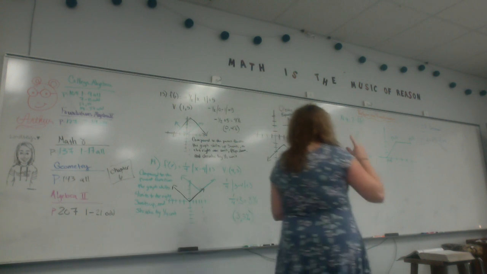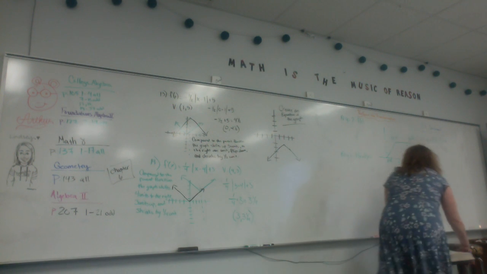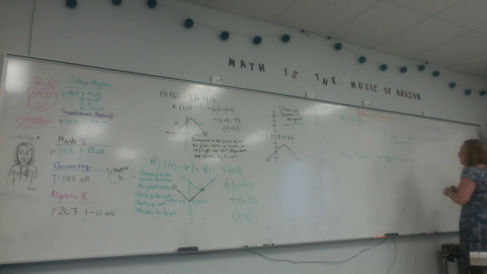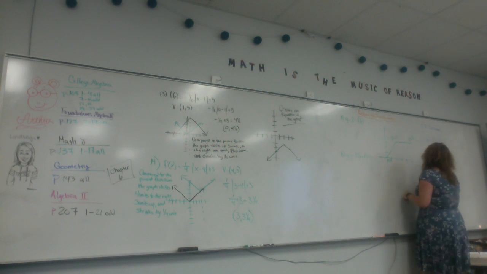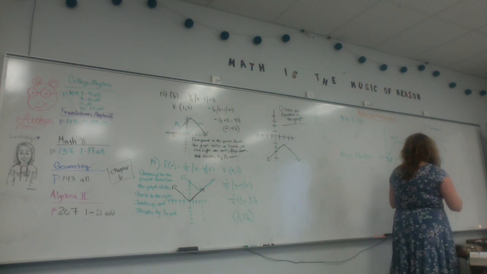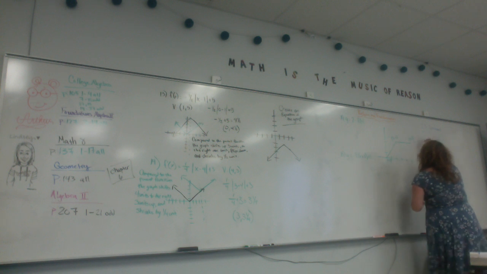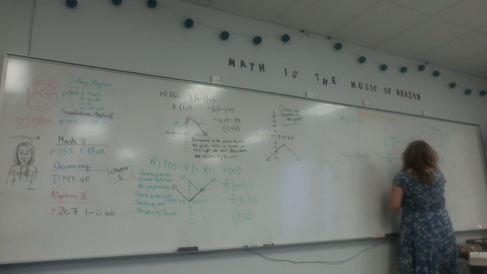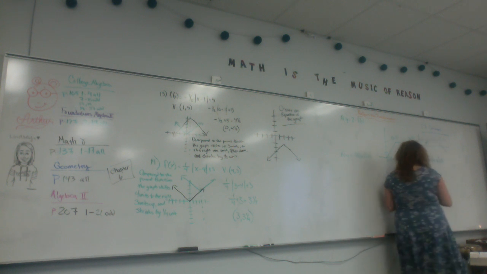So, yesterday we talked about having a graph in standard form for absolute value, and we said it looked like this. It looks like y equals a absolute value of x minus h plus k. Yes? Okay. Today you're going to see functions that are written in this form. Nothing really changes. What does the a do? What does the a tell me?